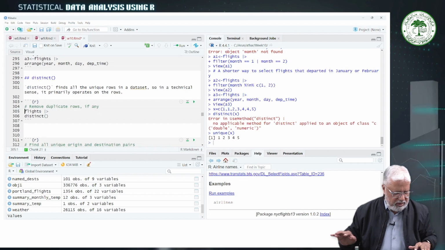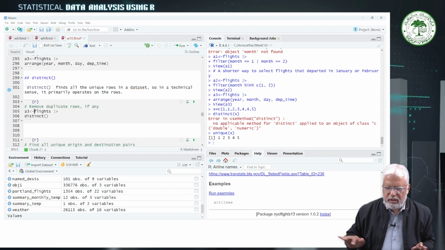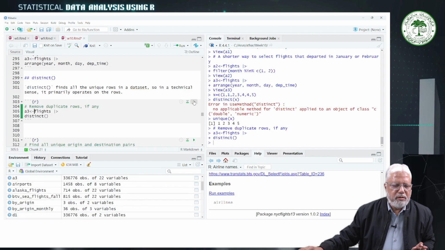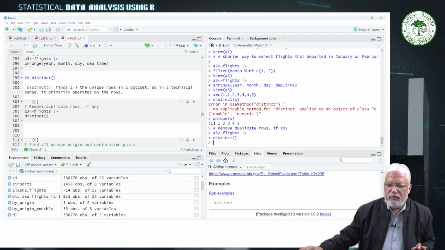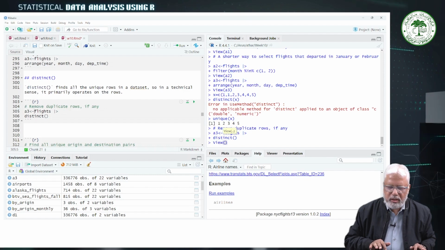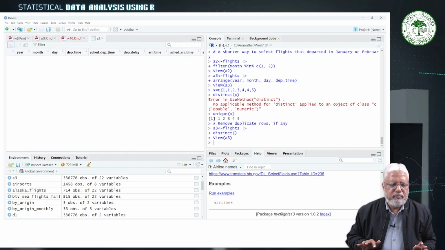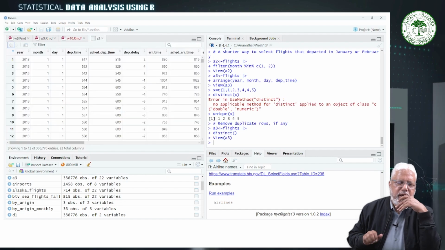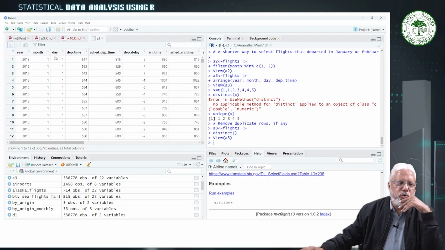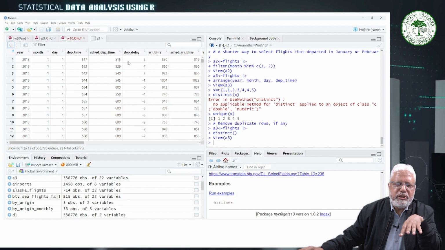So say for example, if we are writing this into an object and then we run, see, let us view A3. See, it is having only distinct rows, which are having distinct combinations.